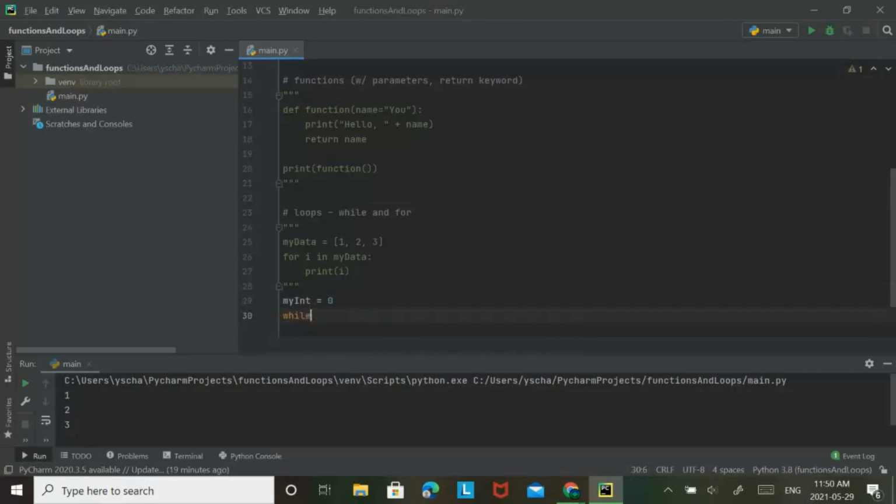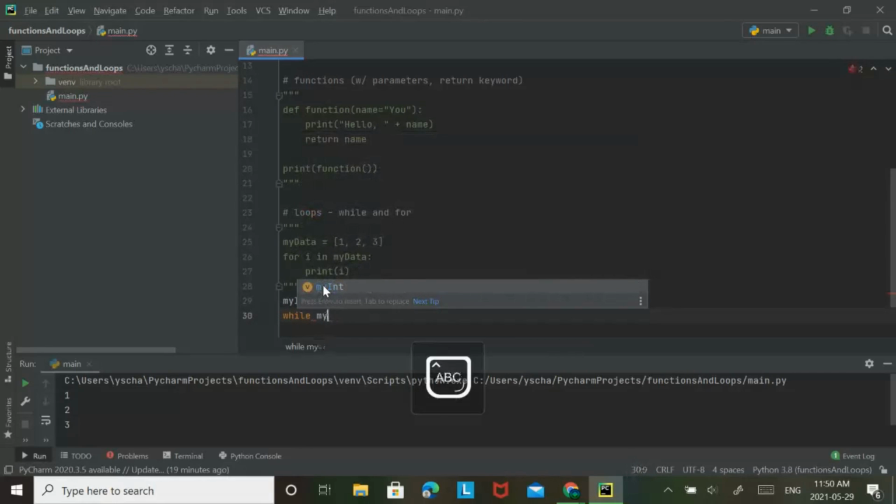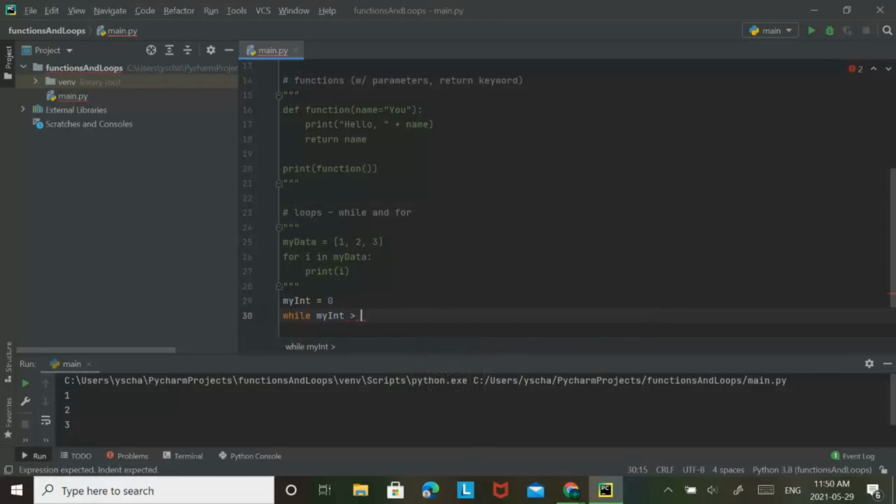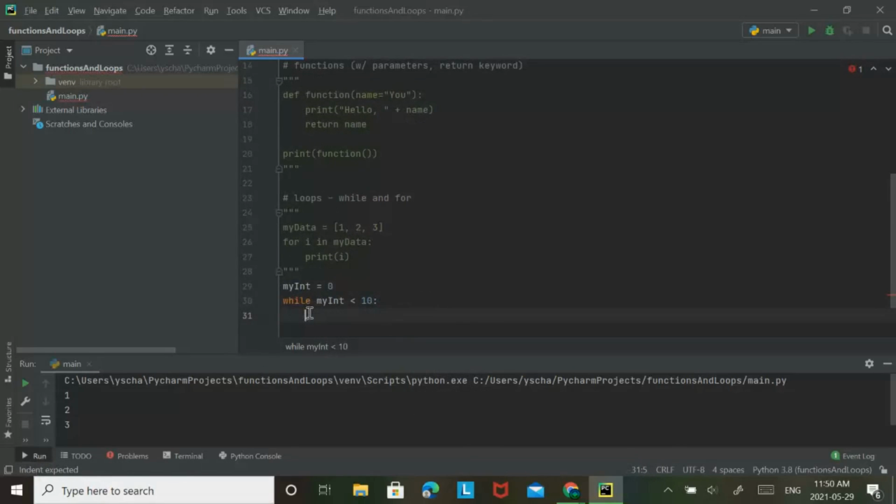We can say while my int is less than 10. So we can expect, assuming that we increment my int by 1 each time. This, by the way, plus equals is just another way of saying my int equals my int plus 1.